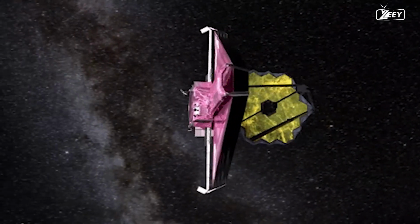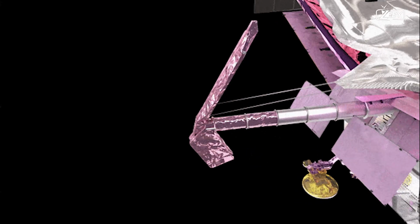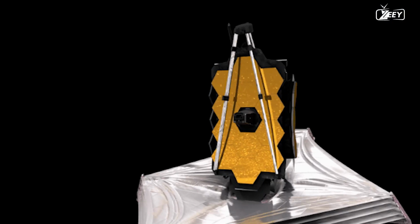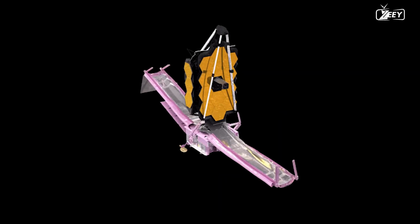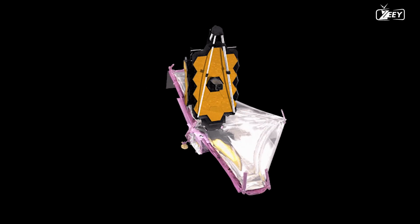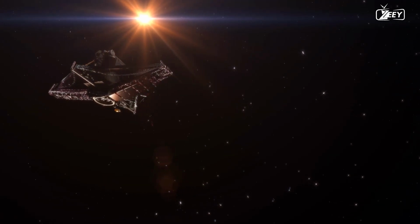James Webb will essentially begin its mission during the summer because, while the telescope is mostly complete, each instrument must be carefully calibrated, and each individual team still has a lot of work to do in order for the James Webb to perform optimally. We previously said that Webb will shift orientation while in motion, but why? Is there a compelling reason why it will change its spatial orientation? As previously said, we want our telescope and instruments to be as cool as possible. This can be accomplished by restricting the amount of solar radiation that reaches the instruments. Changing the orientation of the observatory is one technique to limit this.